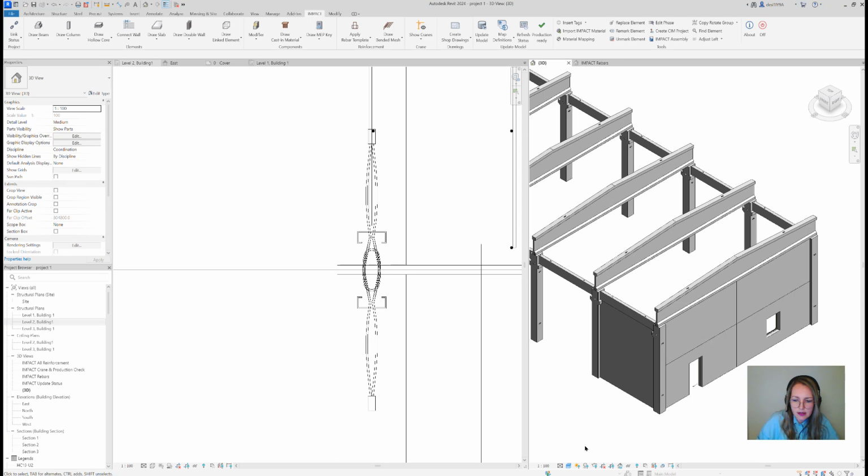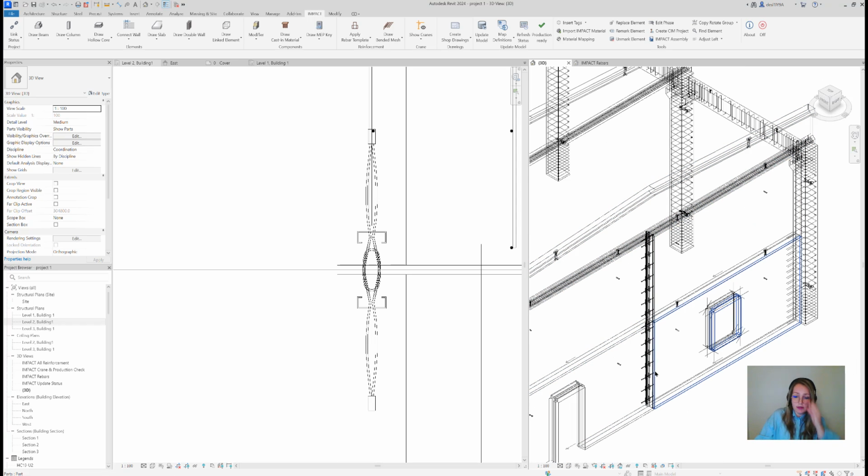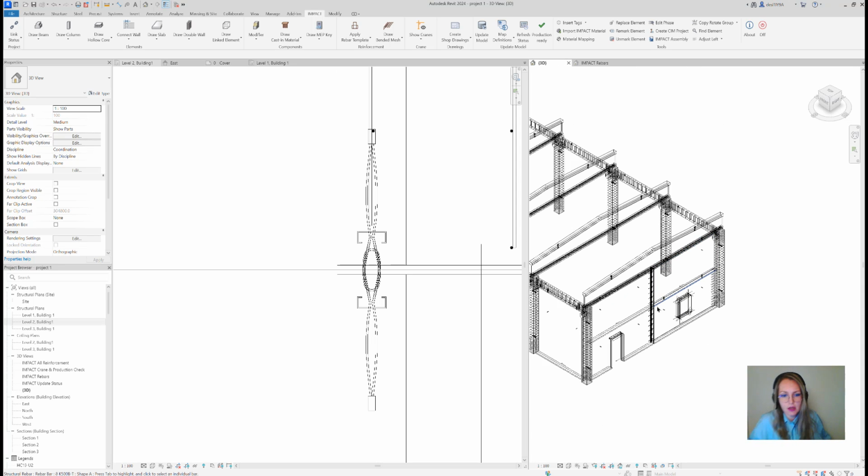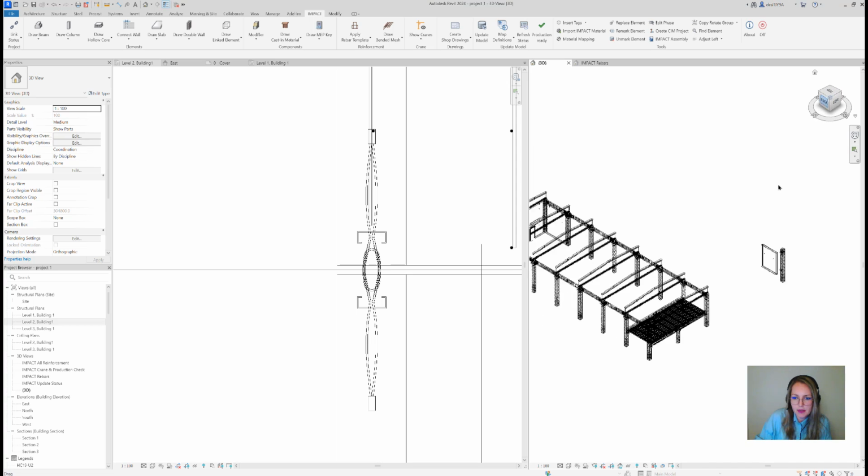Okay, so let's see in the 3D what we've done here. Go on wireframe. You can see we have the same result as the one below. So the first one we have added an in cap and we used the casting material templates. The second one on top, another way, another tool in impact, is using the joint. Both of them are great to use. It's up to you what you would like to use in your particular situation.